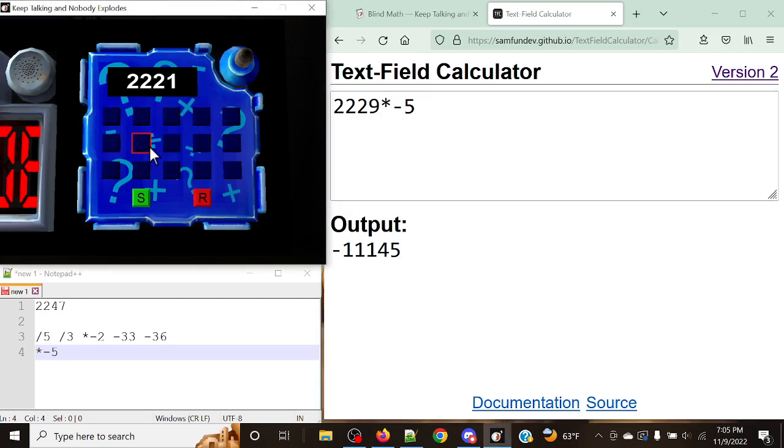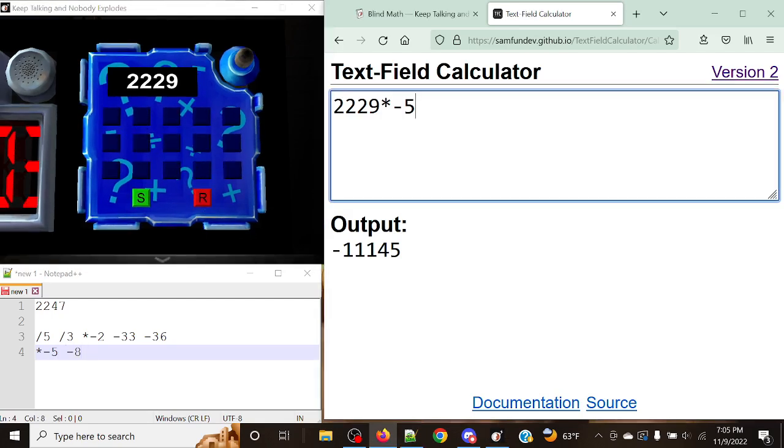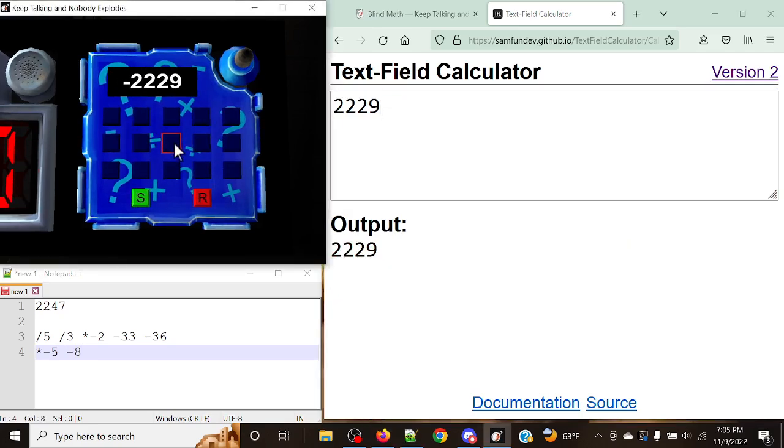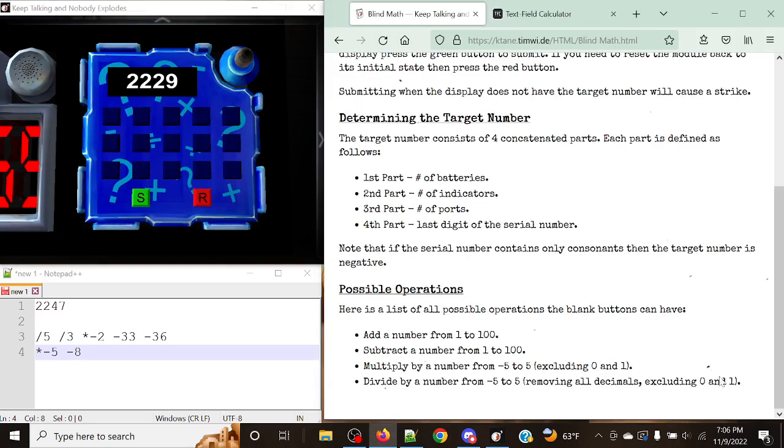Next up, we have subtracting 8. This one I can do in my head. So subtracting 8. Alrighty. So subtract 8. This appears to be a multiply by -1. You can indeed do that. It's not limited to, you can do -1 here. So in this case, multiply by -1. But we probably won't be using that because we need a positive number.